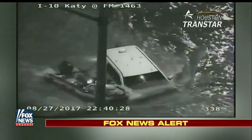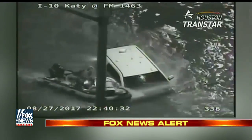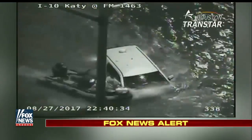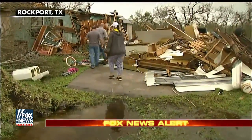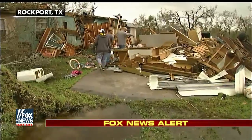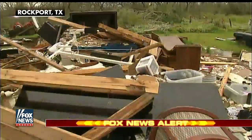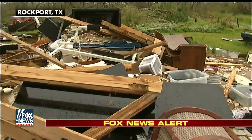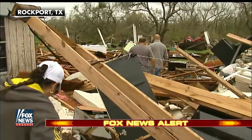And this storm, of course, all started south of here, about 2.5, 3 hours south. That's where we started in Rockport and in Port Lavaca and other areas like that, and Aransas Pass, and it just devastated that area. You're talking 130-mile-an-hour winds as this thing took over that area. It was a windstorm down there. The water wasn't bad, but the wind just decimated homes, and you're going to have thousands of people without homes in those areas. And now it is, of course, the water story.